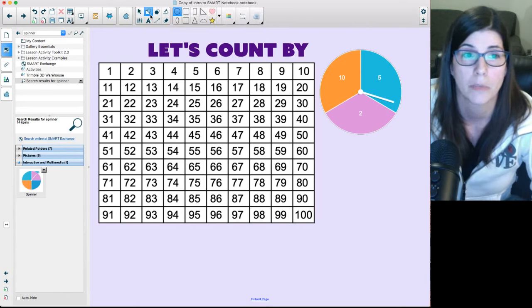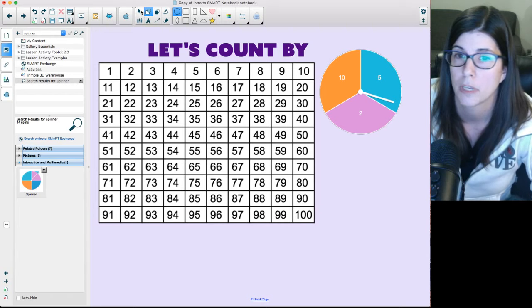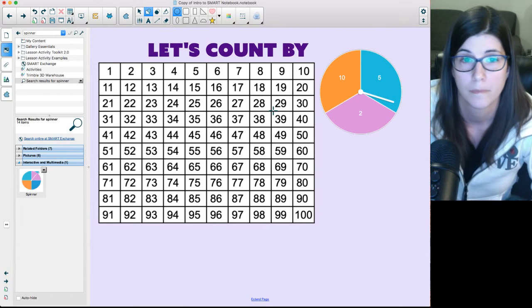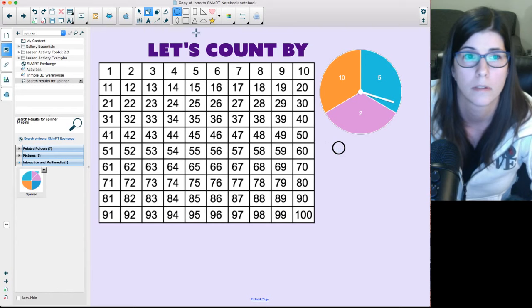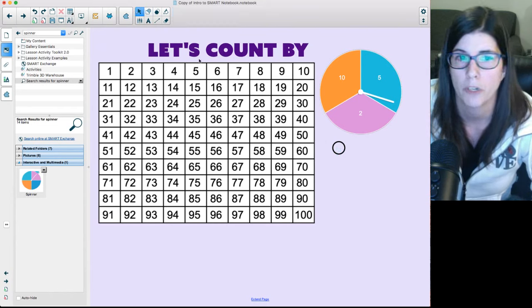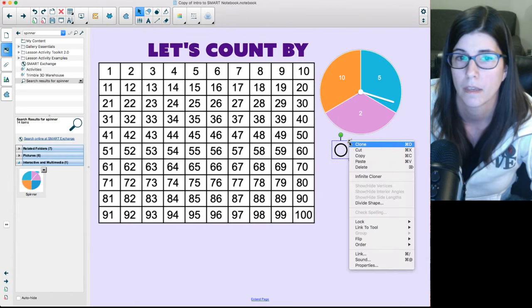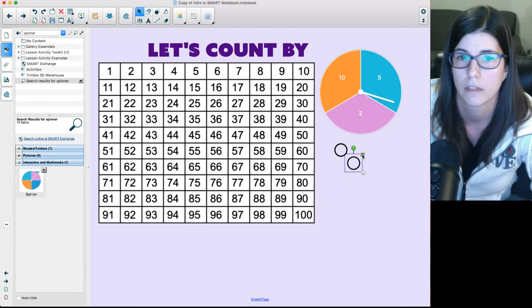Now I'm going to make some counters. So I'm coming up to the top, and I'm clicking on the shape tool, picking the circle. And then I'm going to draw a little circle just big enough to cover up my numbers. There I go. I'm going to click back to my pointer tool, select this counter, just measure, yeah, it's good size. Now I'm going to clone it so I have 3.